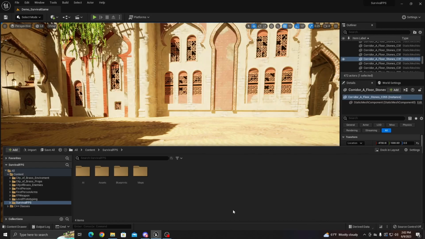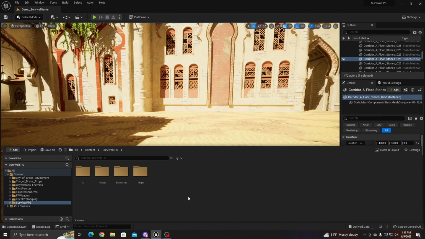Today I'll be showing you the next steps for making our survival shooter, which is going to involve putting together our FPS controller with the assets that we imported, as well as some custom functionality that we're going to need. If you haven't watched the first video, I highly recommend you go check it out, because in there we did our initial project setup, imported most of the assets that we're going to be using, and updated our build file with C++ modules that we're going to need for our implementations.